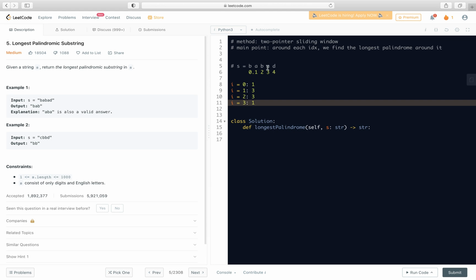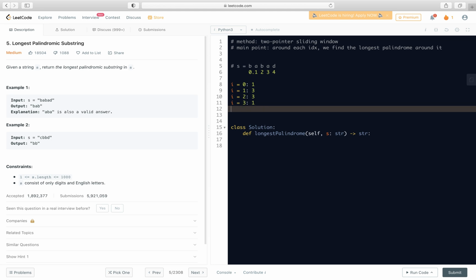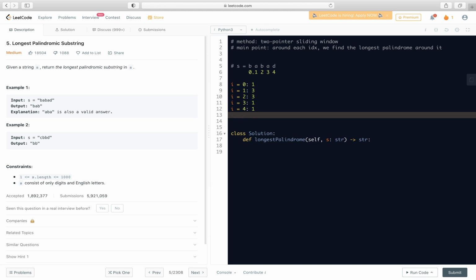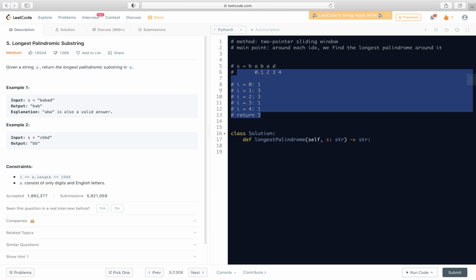In this case, the odd length palindromic string is length 1, because the two around A are different, and also A and D are different, so there is no even length palindromic substring around this index. Similarly for I equals 4, we get an odd length palindromic substring, that is D itself. So overall the largest is 3, so we return 3.